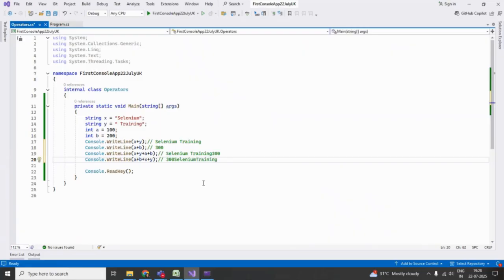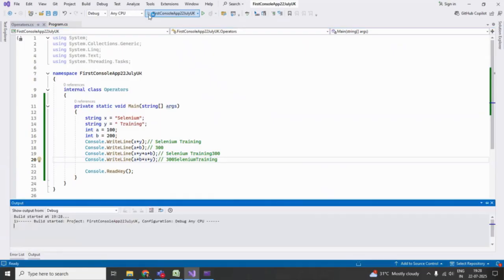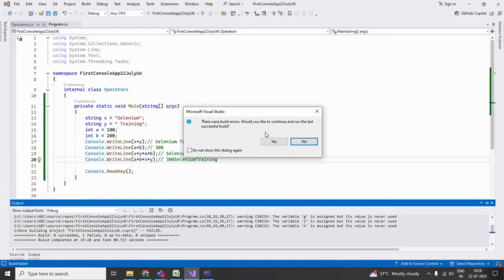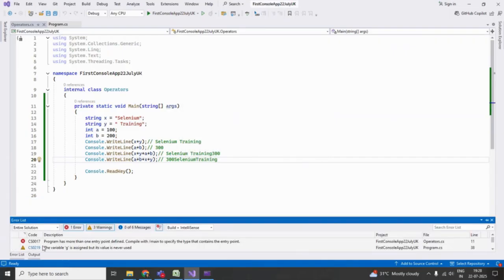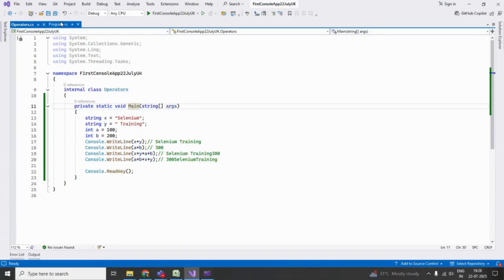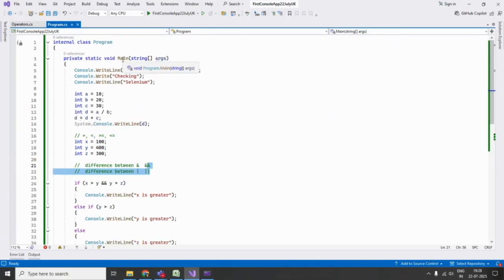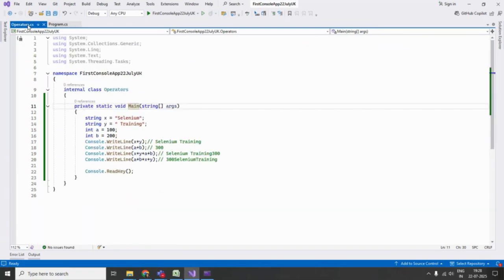So let's run this. But if I run this, it will give me an error: the program has more than one entry point, because this is main and this class also has a main method. So it will be confused about which class it has to go to.